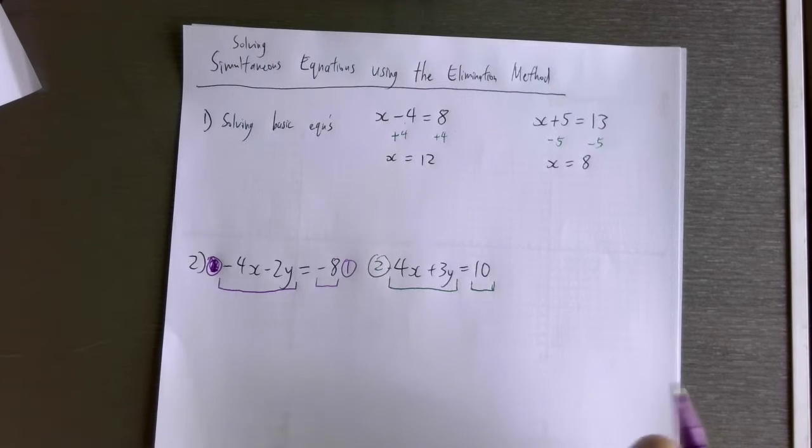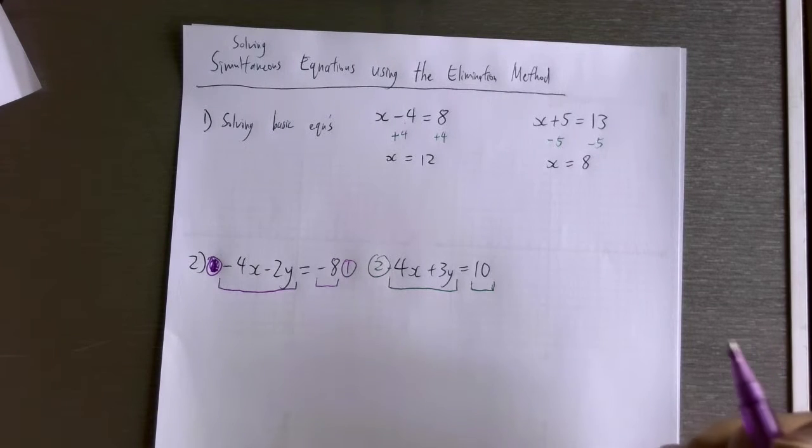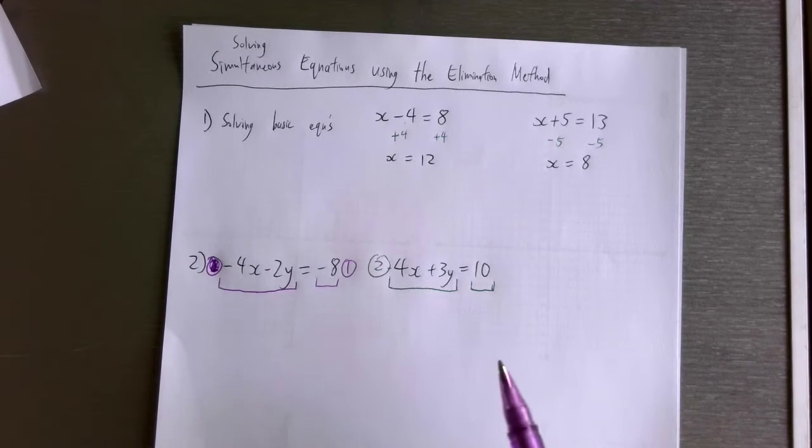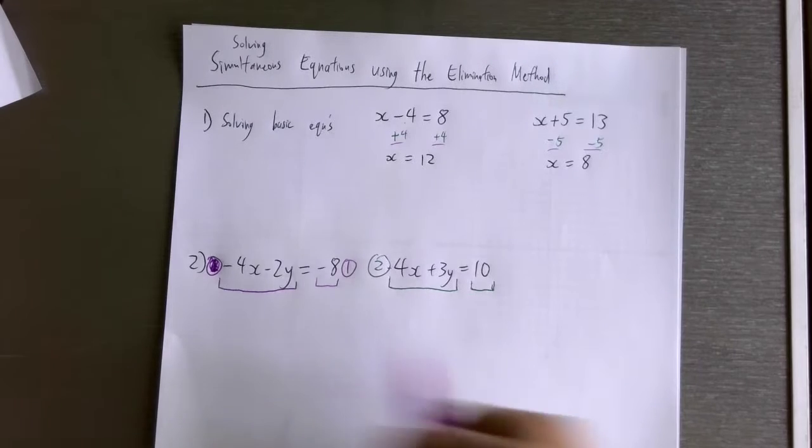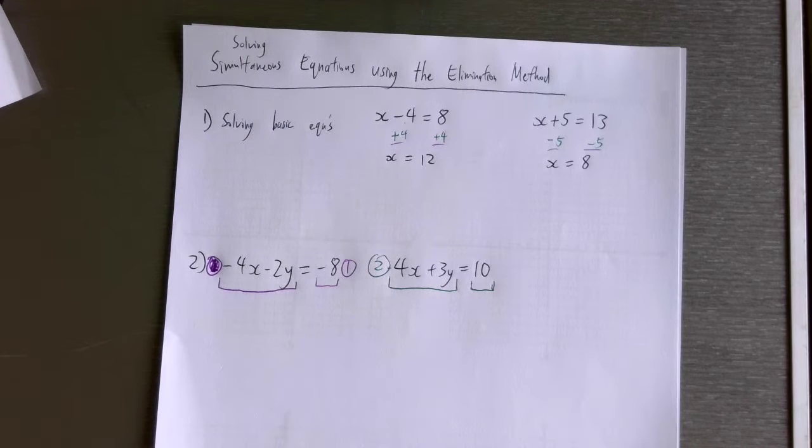Now, when we are using the elimination method, what we are trying to do is eliminate a whole letter out from these equations. How we can do that is generally by adding or subtracting one equation by the other. There is a helpful thing you can do to remind yourself when you need to add and subtract, but we'll show you just practically why each method works.